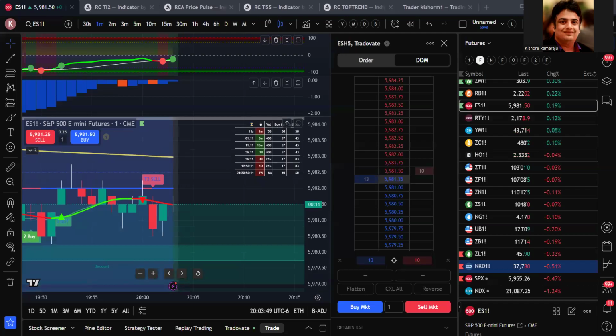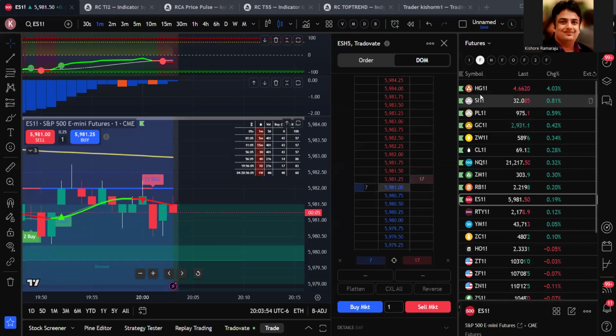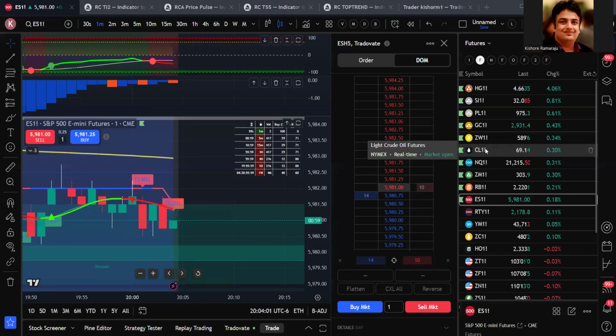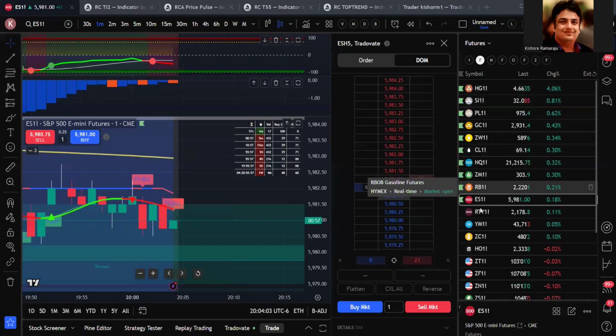So, basically, in the evening time, mainly we look at metals like copper, silver, platinum, gold, and also we can look at crude oil, natural gas. So, first thing is identify what is the trend. To identify the trend, you can do two ways.